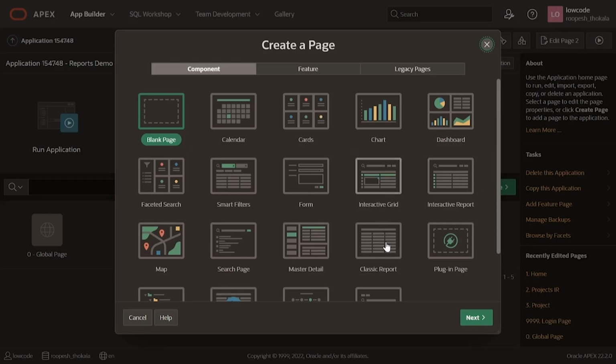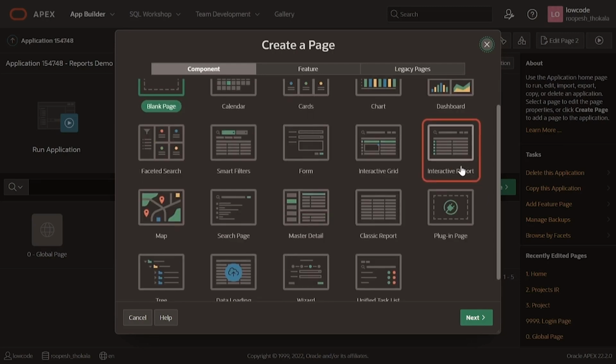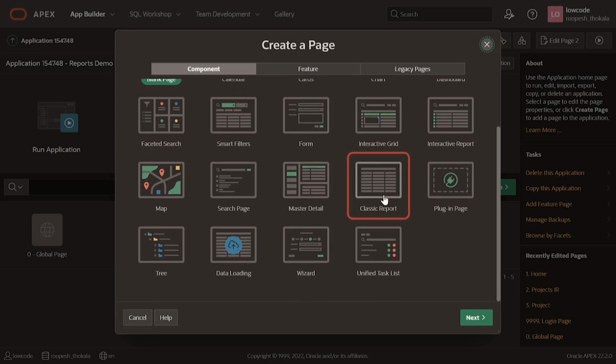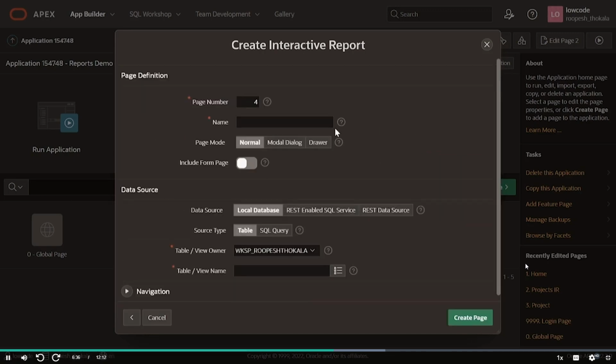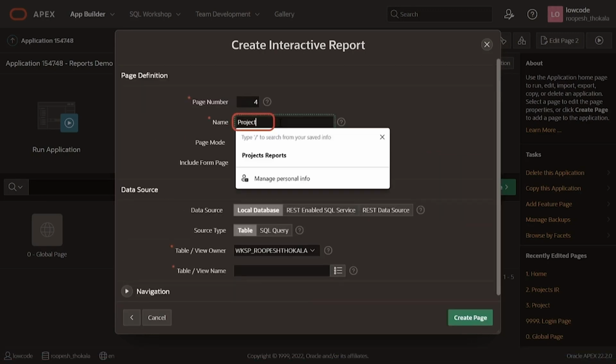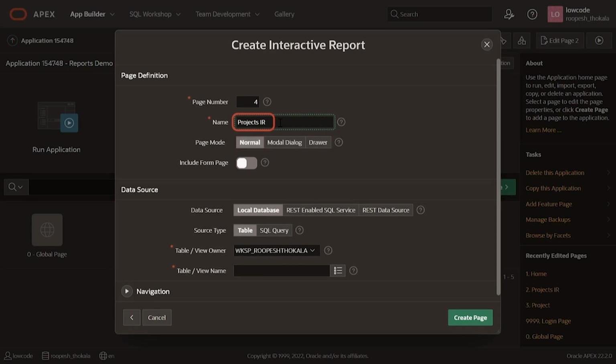The Create Page wizard supports reports such as Interactive Report, Interactive Grid, Classic Report, Faceted Search. Now select the type of report. I'll select Interactive Report. Then follow the on-screen instructions to create the report.